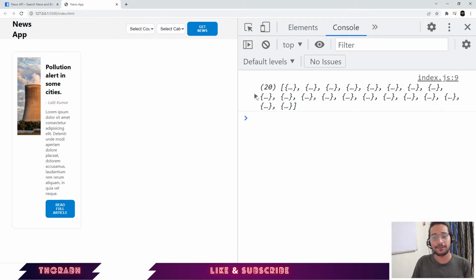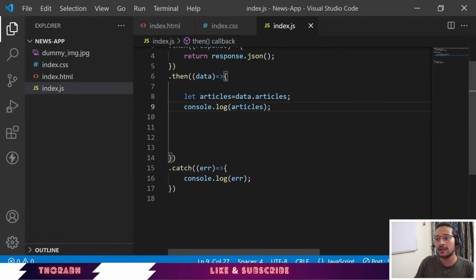Okay, so guys, understood everyone? So data was coming. Data was having few things like status, articles property, in which we have the array. So I said I am only interested in articles. So just give me the data.articles. Data is an object in which all my data is. Inside data there is a property called articles, which is holding the array of articles. So I said store the data.articles, the whole array, inside a variable called articles. So now the array of all the articles is stored inside this.